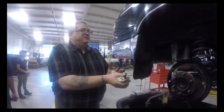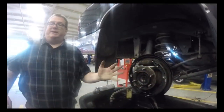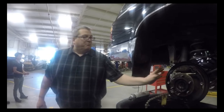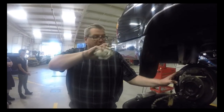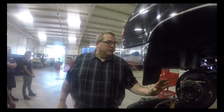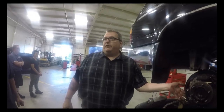And when you're putting these together, you notice how dirty my hands are getting. You don't want to be touching the brake shoes when you're putting them all together with that stuff on your hands. Brake material is very porous in the way it's set up. It's like a sponge. So if I hold my fingers on there and they have grease on them, it will leave grease marks on there and that will cause the brakes to glaze over.